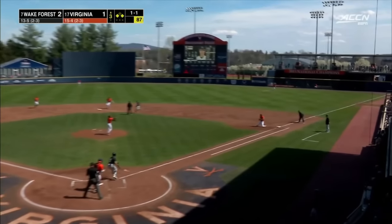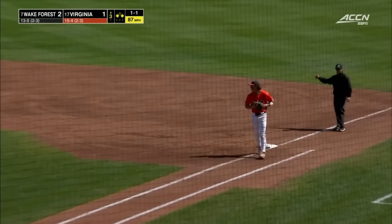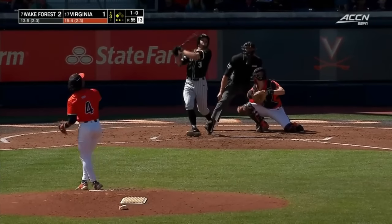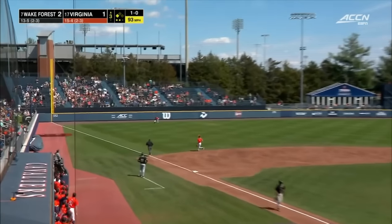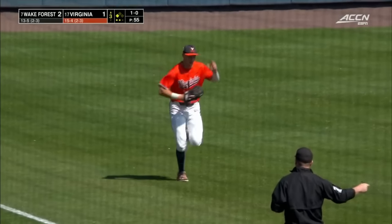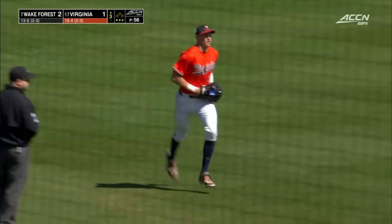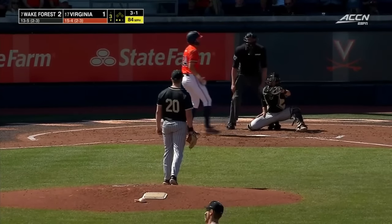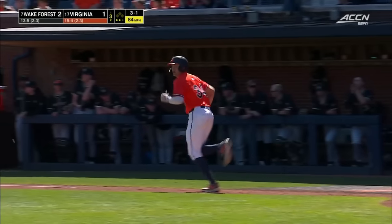Runner on the move from first, and that is hit right to Ford. He'll be able to carry it to the bag for a double play. Didowick ranges over near the line. He'll make the play. Another runner left at third base. 3-1 to Didowick. And ball four means Didowick is aboard, and the inning continues.